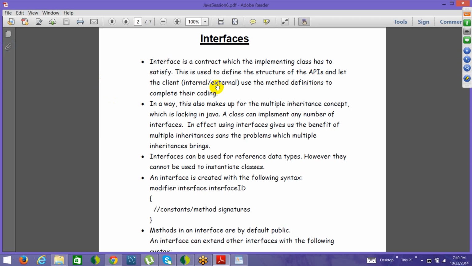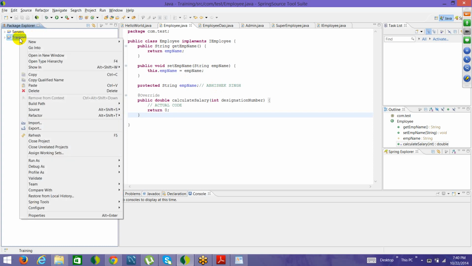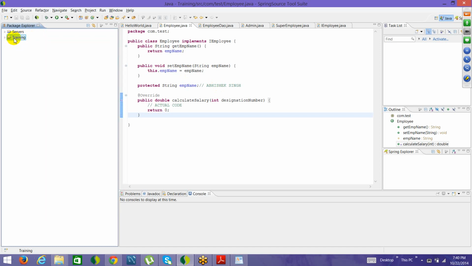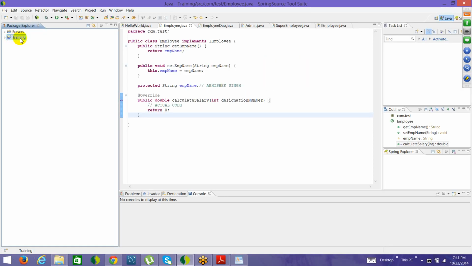But an external client is like, say if I write my code and someone has to use this training API for their own implementation, what we do is put it as a jar and give it to them. We'll export it as a jar and give it to them. They can import the classes and start using it. And say we provided a way to access it. Maybe the actual implementation has to be decided by the application which is importing it. So maybe the implementation out here in the training project is all using the interfaces, but the external class is actually implementing that interface.